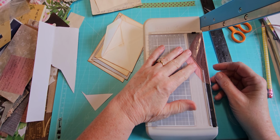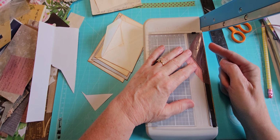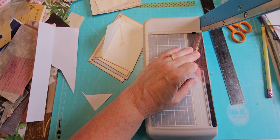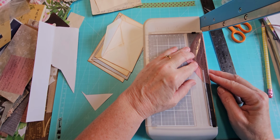I know I said I like tearing, but I only need this tiny sliver. Oh, it's too small. And I can't tear that small of a sliver.